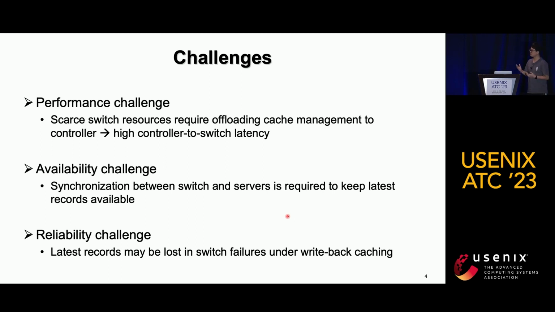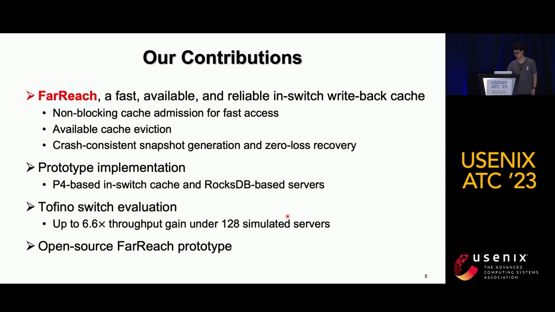And the third one is a reliability challenge. Under the write-back policy, the cached records in the switch can be the latest versions, yet not updated to the servers. So after switch failures, all such in-switch latest records could be lost, undermining reliability. So these are the challenges of in-switch write-back caching.